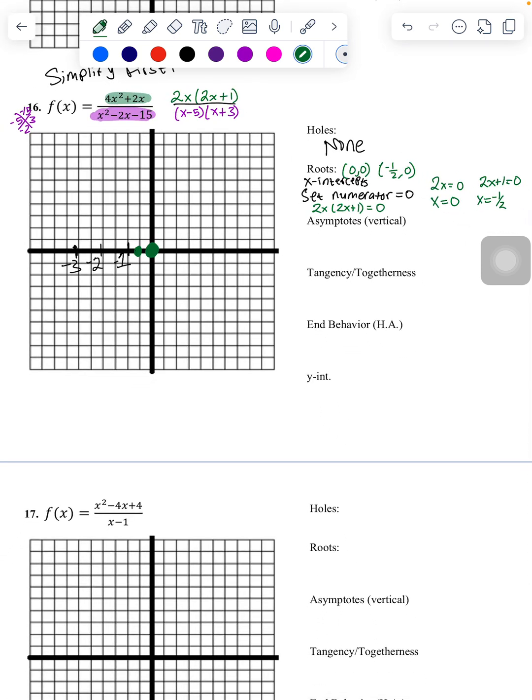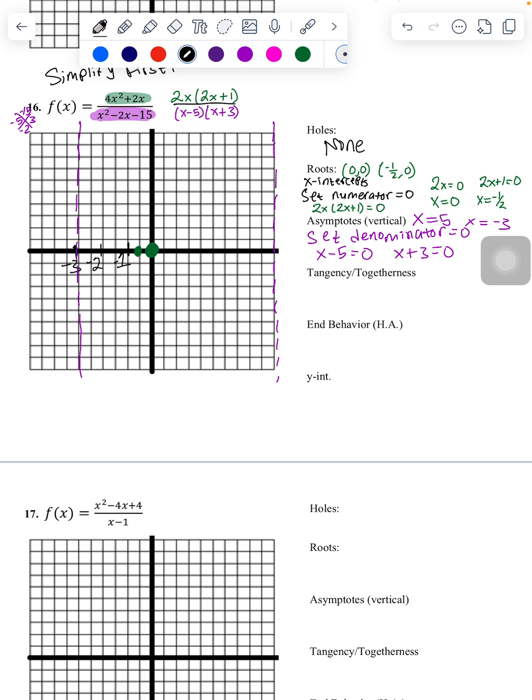All right, so now let's talk about our vertical asymptotes. So vertical asymptotes, I'm going to set my denominator equal to 0 because we found these earlier. So I have x minus 5 equals 0, x plus 3 equals 0. So then my two vertical asymptotes are at x equals 5, x equals -3. And I'm just going to go ahead and draw those in. So here is my first one. And then I'm going to do it at the very end of the graph because I'm going by twos here. So there's my other one. So I might go off the graph just a little bit here today, but that's all right.